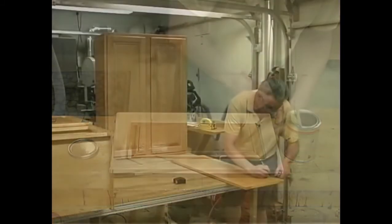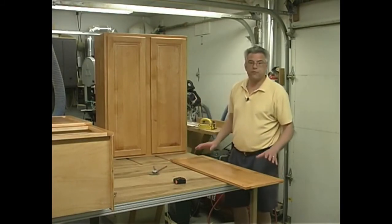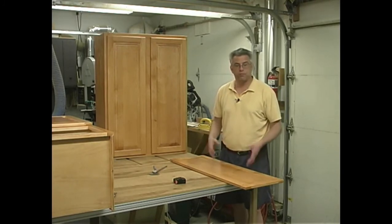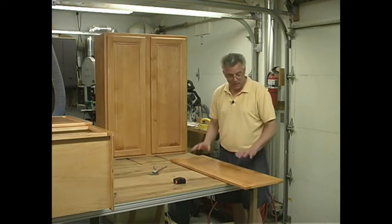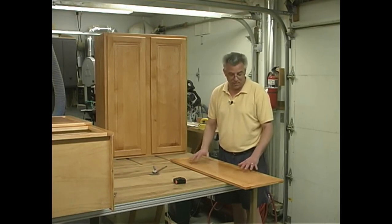What I'm doing now is going through and laying out the location for the hinges. Now I had originally planned to go with an exposed hinge, but have changed my mind. Now I'd like to point out too that the finish isn't quite dry yet, but I'm just trying to hurry up and get these things finished up so we can get this issue out the door.